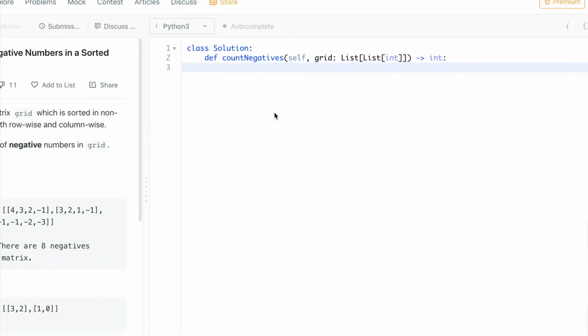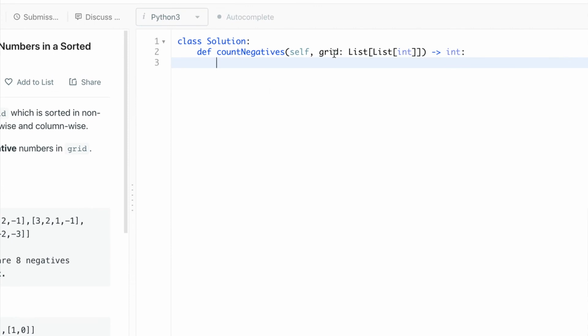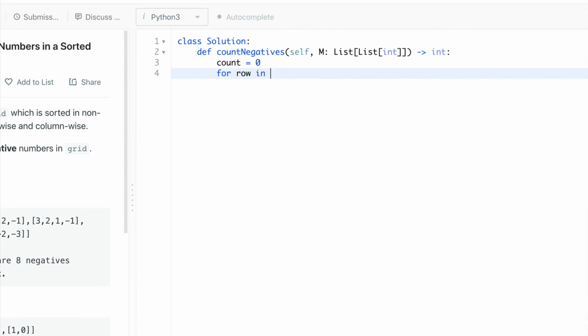So let's just try to do it in the simplest way. So we have the grid here, and we need a count variable. Then we need to go through each row, and we can go through the columns. We can do that in reverse order, so that would be length of row minus 1, and we want to stop at 0, and then we go down by 1.